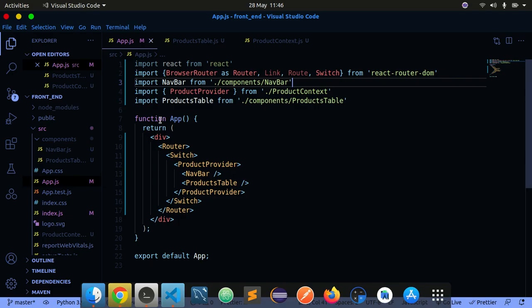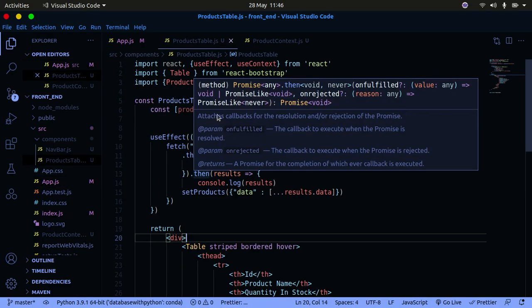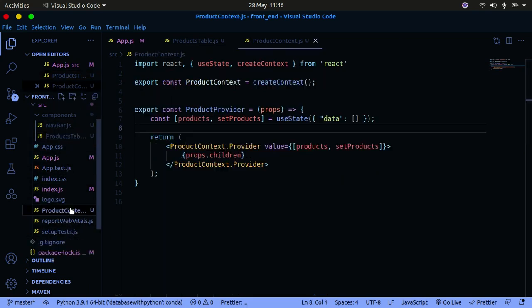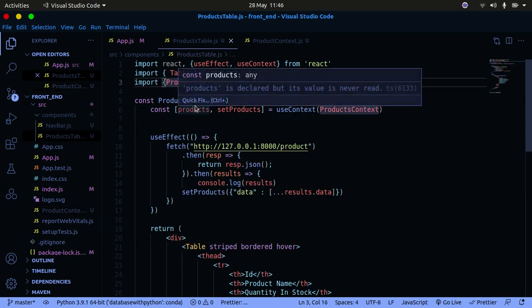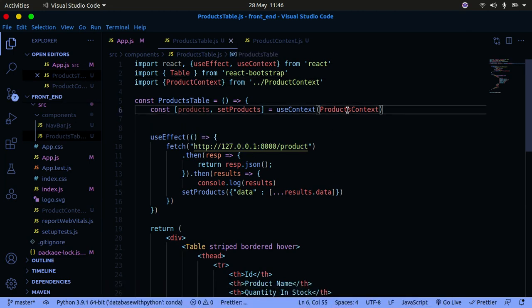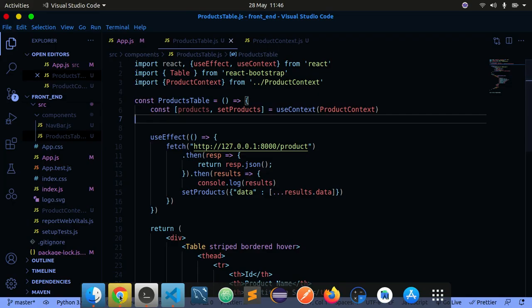Okay, is it? I called it product context. Let me just check it here. Maybe I got this. So products. Okay, it's called product context, not products. So just remove that, and also remove it here.